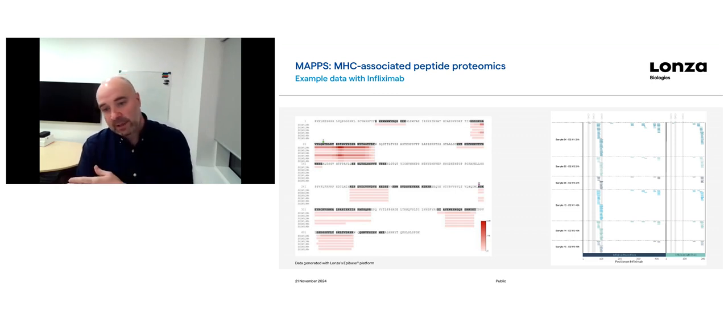And then on the right-hand side, we have a slightly different way of showing this data where we have the CDRs marked up on the sequence, and then we have each sample split into each individual box as you go down the figure, and then we've got the heavy chain and the light chain, and you can see here each individual colored little tiny bar is a peptide that we found. So this is showing each individual peptide. So you can see there's a region across the framework and into the CDR3 in the heavy chain that's the high risk area, and I think there's a number of publications and data out there showing this same region coming up. So this is what we did, just set up, optimize, validate the assay.